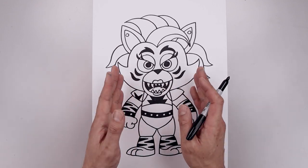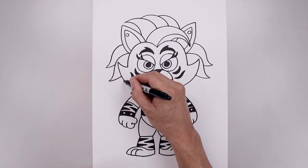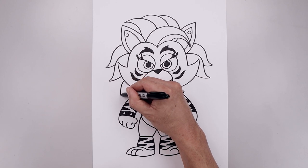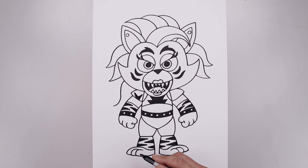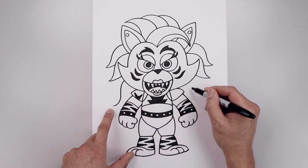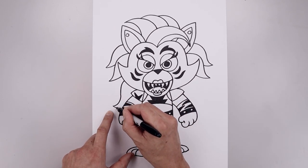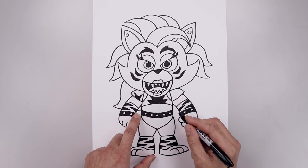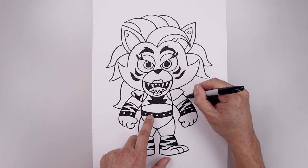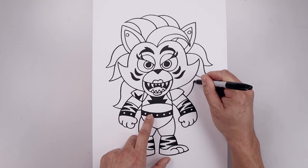And now we're going to draw the rest of the hair in behind the body. Let's start from the left side of the cheek, curl this out and then down. And curl the hair going out towards the point. Now we'll work our way up towards the right side. Coming down in behind the arm. Line this up in between. Go all the way up towards the outside of the right arm, going out and then bending that up.